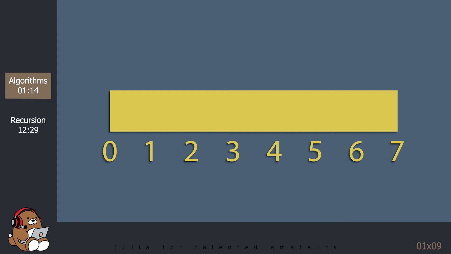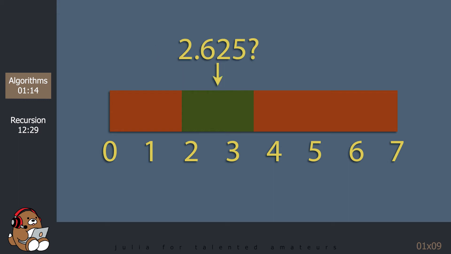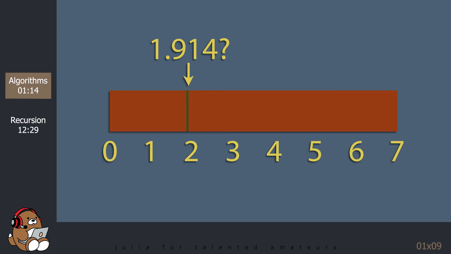Unlike the other two algorithms, the Binary Search algorithm didn't start guessing at 0. Its first guess was 3.5, which is halfway between 0 and 7. Its next guess was 1.75, which is halfway between 0 and 3.5. Its next guess was 2.625, which is higher than 1.75 — the algorithm realized it had gone too low, so it went the other way. 2.625 is halfway between 1.75 and 3.5. The Binary Search algorithm guesses the midpoint of a high and low value, then checks whether the solution is higher or lower. If higher, it eliminates the entire lower half; if lower, it eliminates the entire higher half.